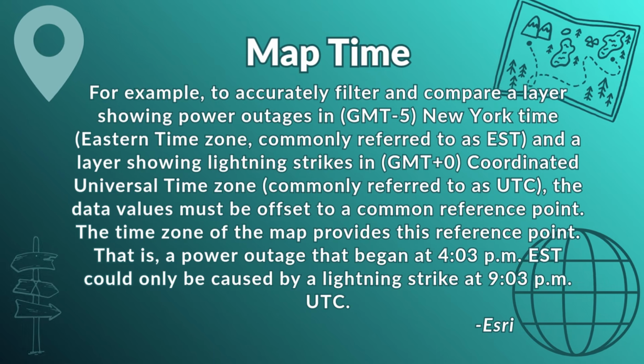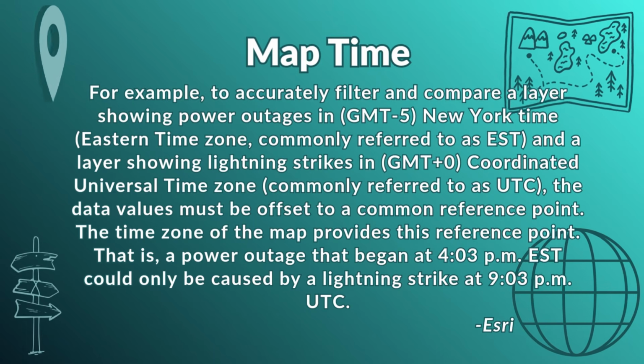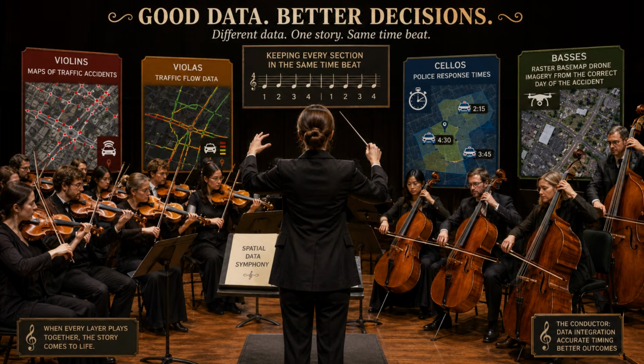I love that. I visualize map time as sort of like the conductor in an orchestra. Oh, I like that. Yeah, you have all these disparate data layers playing their own instruments, operating on their own native time zones. And if you just let them play, it's temporal chaos. But the map time conductor steps up to the podium and basically forces every single layer to play to the exact same temporal beat. That's exactly what it does.